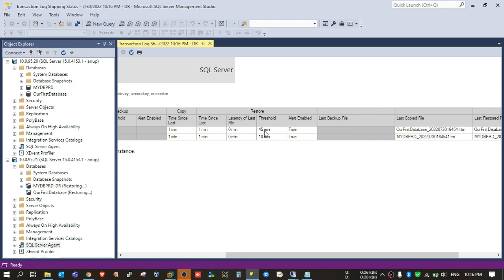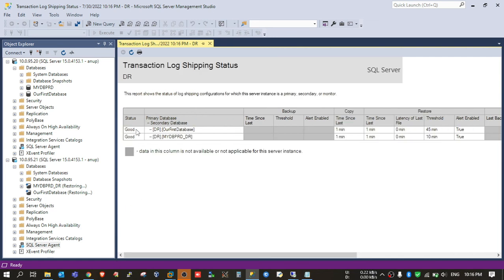That means if the restore or copy job is not happening for 45 minutes, it will show the time difference here, and you will find an alert, written in red color, and this complete row will appear in red color.